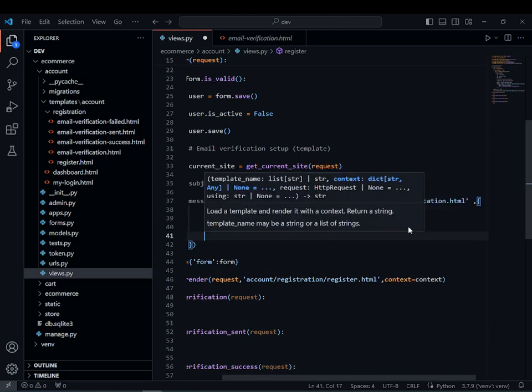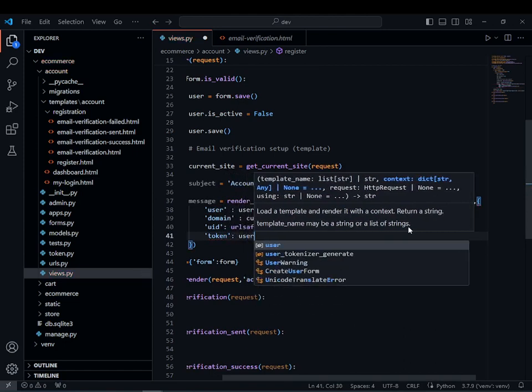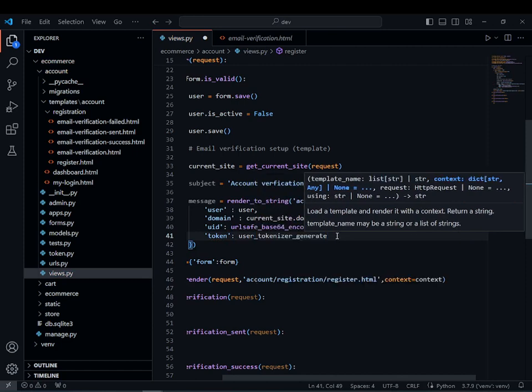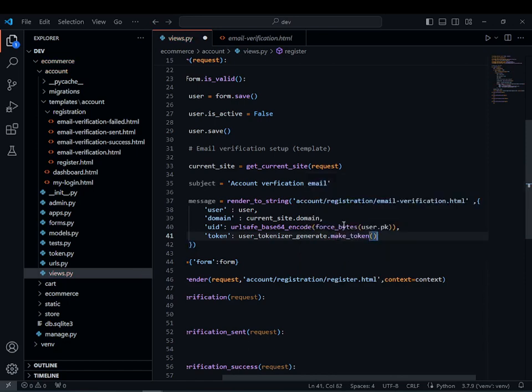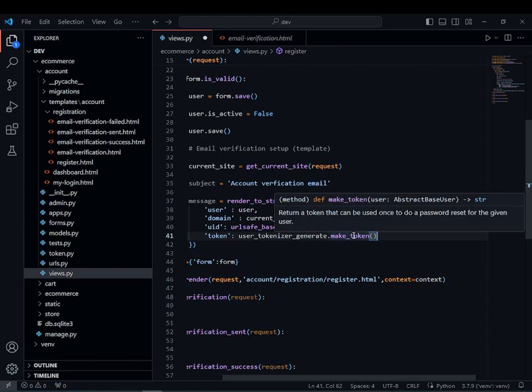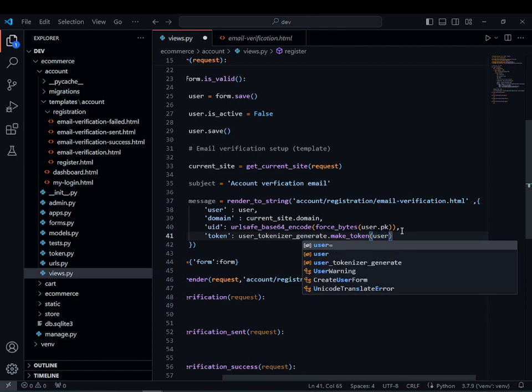After that we are going to use our token, and we are going to generate our token from our token.py, using the make token function. You can hover over it there and you will see it's a function for abstract base user, and it's going to take our user parameter.